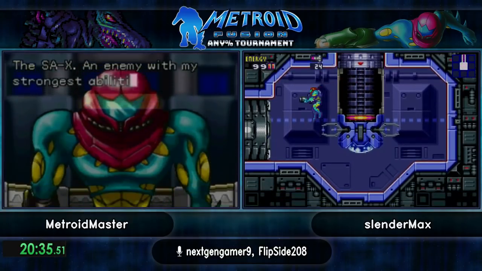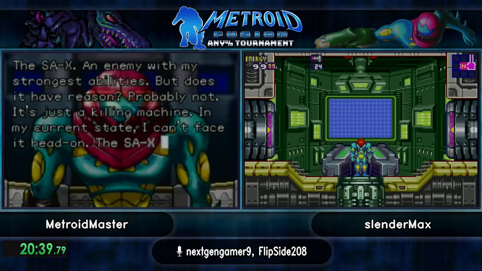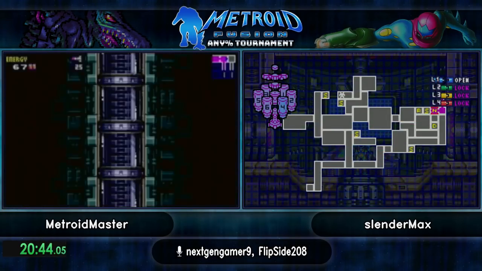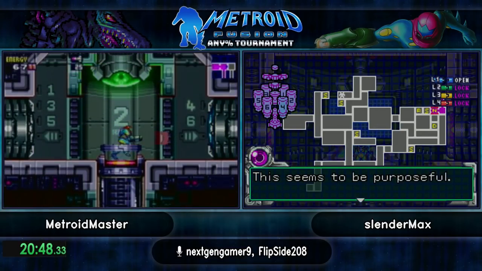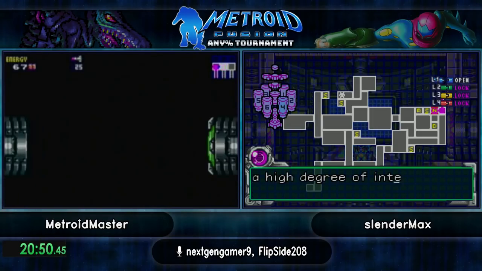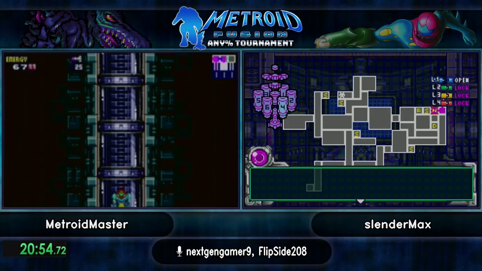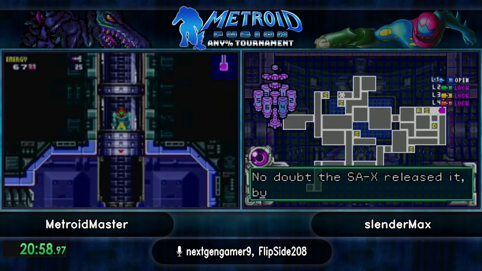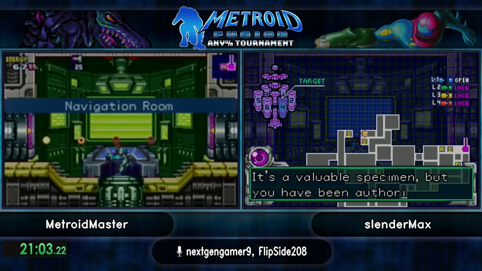And now slenderMax is the first one in Sector 4. Now Sector 4 has been interesting because there's electrocuted water everywhere, and our runners actually have to walk through it at certain parts to save time, so you're going to see them take a bit of intentional damage. While that's a problem, it's not really a huge amount of damage, but the main thing they want to be worried about is going to be the boss fight, which is Ceres. Ceres is a fairly annoying boss fight.